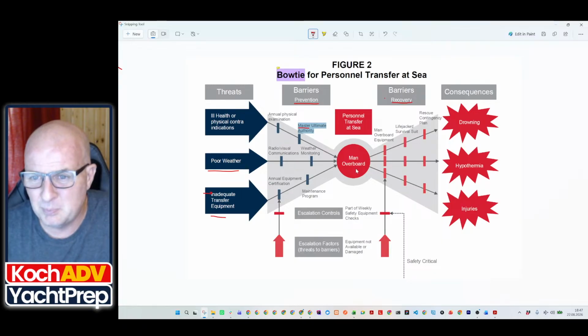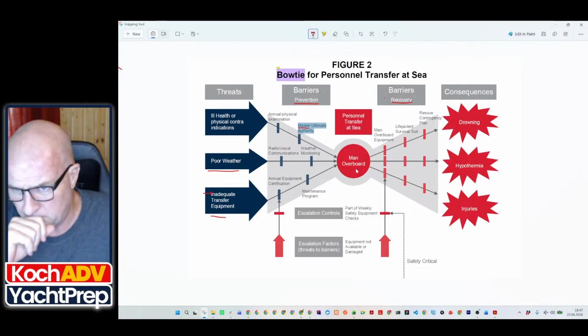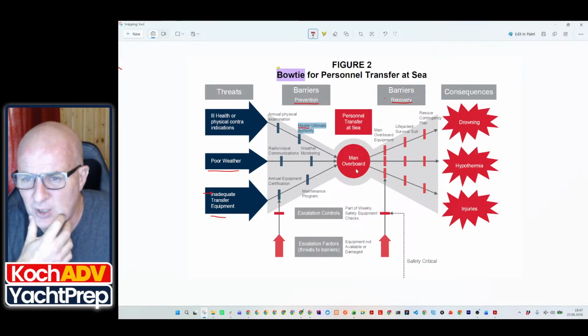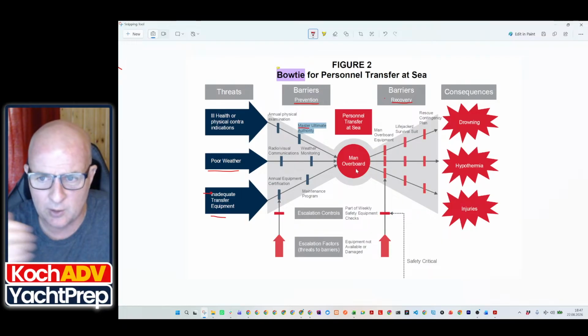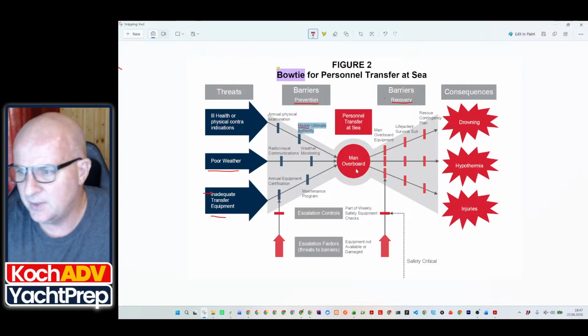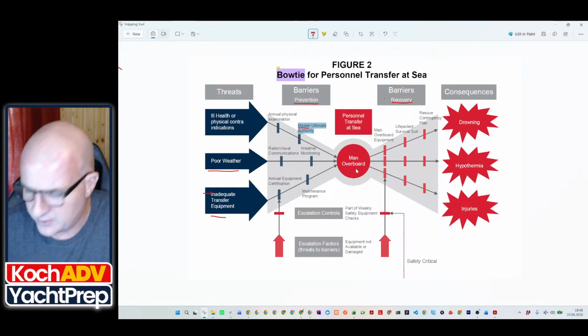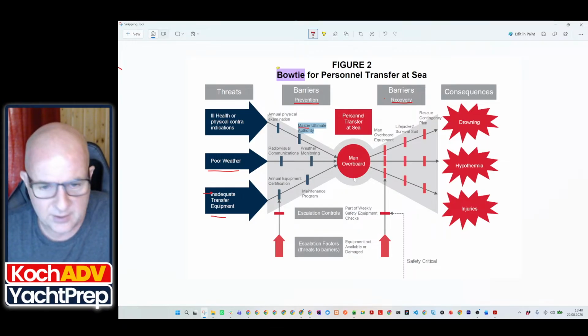But in terms of operations underway, generally the majority of the cases, it's a sole boat just going out for a day, going out for a week, doing a crossing, not necessarily transferring. So I'm not sure this is a great example for us as private boat owners, but we'll get onto that.